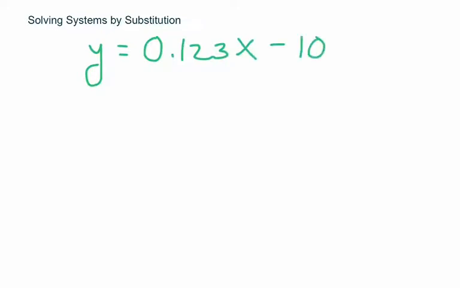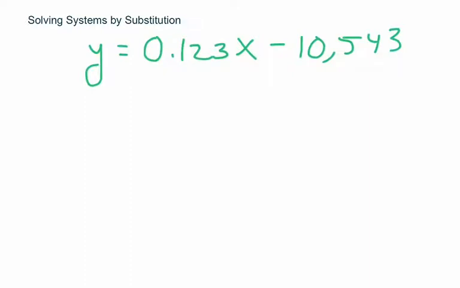So one of the first things I want to address is why can't you just solve every system by graphing? I think we kind of touched on that in the last lesson. There are plenty of systems where graphing is just not going to be a great method to use. So for example, if you had something like this. Okay, nobody wants to try to graph that.